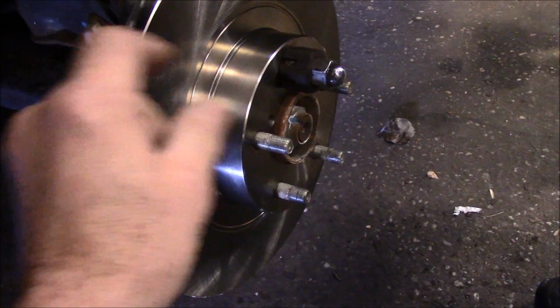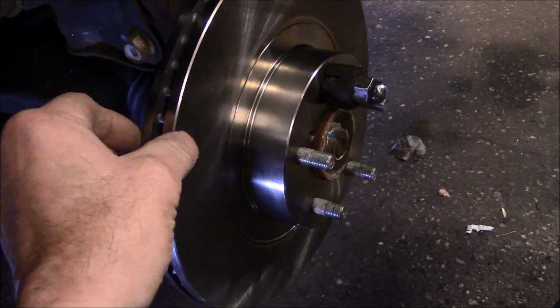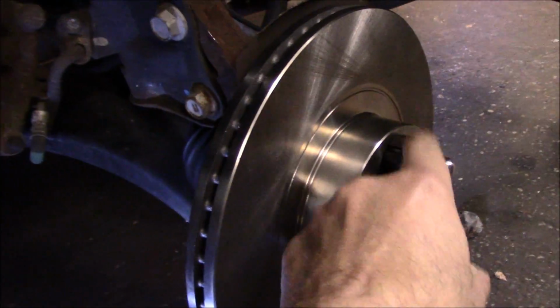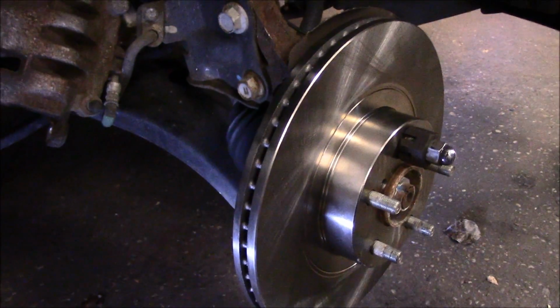And you see the rotor is on here. The reason we have this nut on here is to hold the rotor in place while we're in here working, so the rotor's not moving around and knocking the brake pads out of the mounting bracket. This is just temporary. We will take it off once the caliper is put back on.